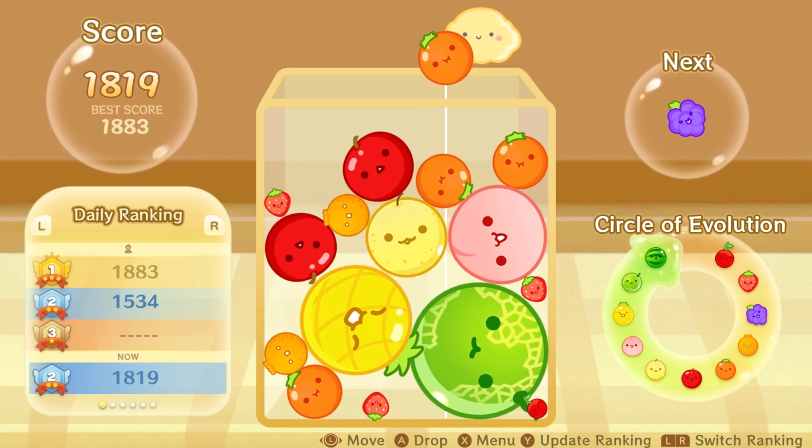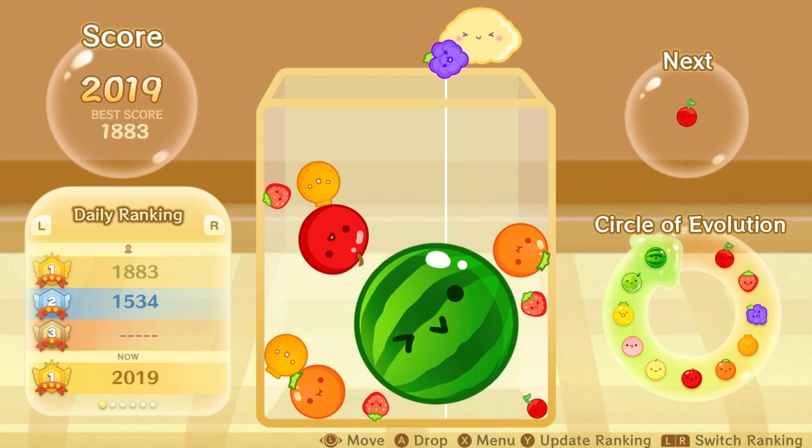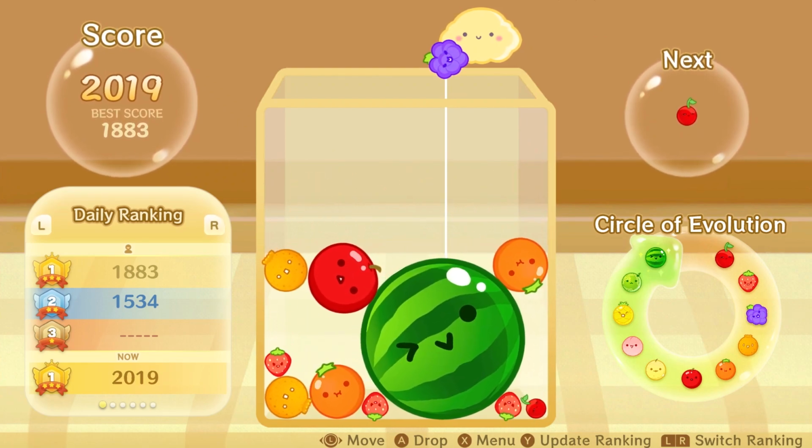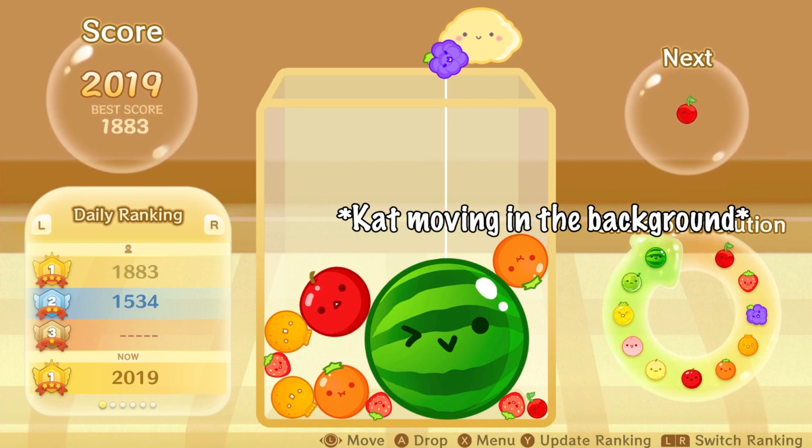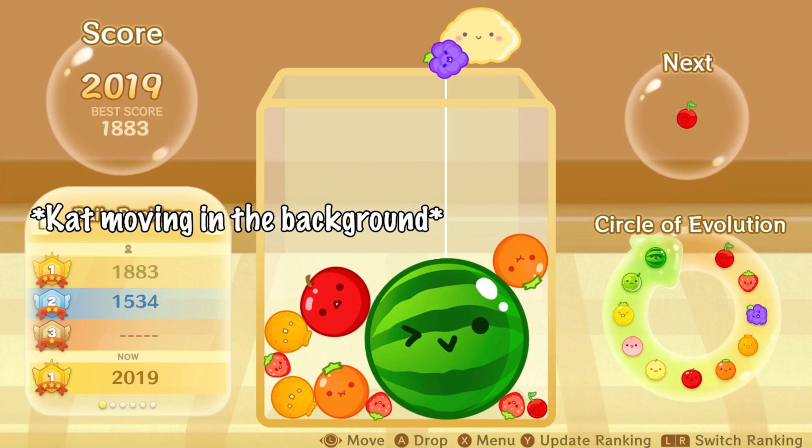Okay, wait. You got to be extra careful, though, because that orange may plop up. Oh, yes! Dang, and I survived! You did it again, and you got the high score right now. The year 2019 of our Lord Jesus Christ.